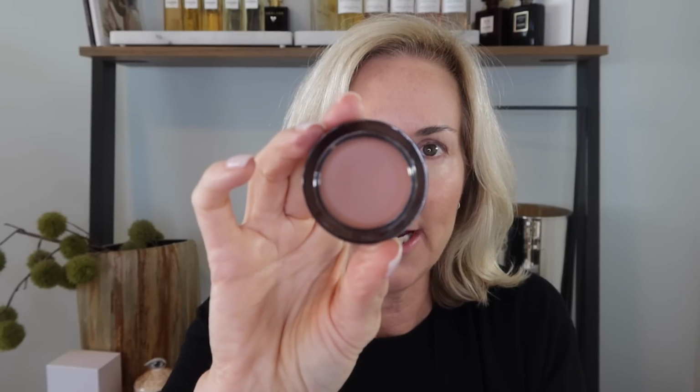And here is the shade Social. And this is a soft mauve color, really pretty. This also looks like a really nice versatile neutral. And then I got the shade Studio, which is a cool taupe color. This kind of reminded me of MAC paint pots. I always loved Groundwork, and when I saw this color, I was like, ooh, that reminds me of my favorite color. That was just the best neutral shade. So when I was in a hurry for an eye look, I would just put that on. Isn't that gorgeous? I love that. So a cool taupe color.